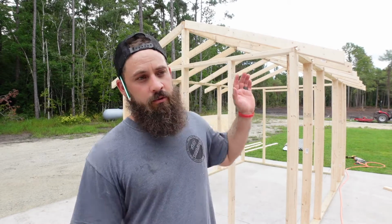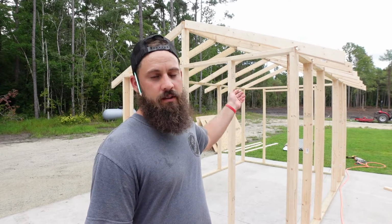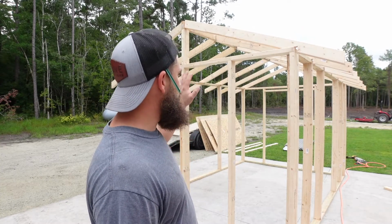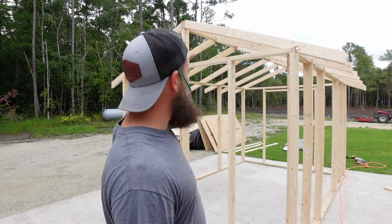As of now, we've got all the roof trusses cut. I don't know if that's the technical term for them. That's what I'm going to call them. We got all the roof trusses cut. So everything is kind of mocked up. Nothing on the roof is secured in place just yet.